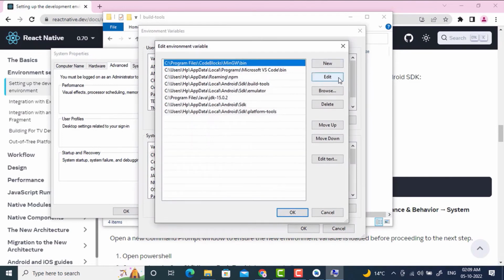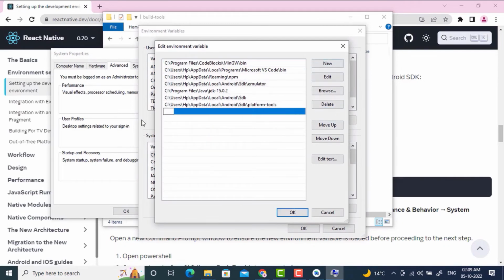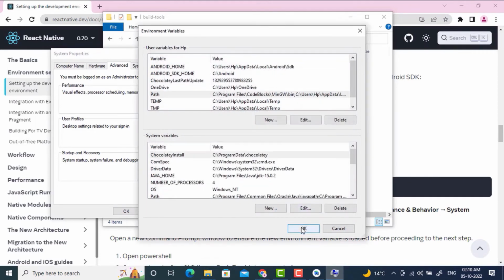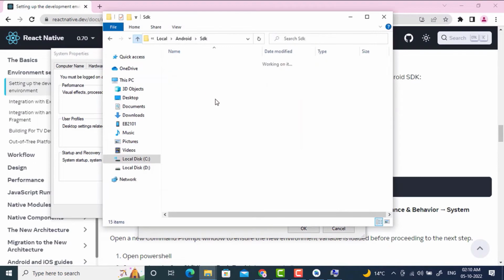You can see build tools here. For your convenience I will delete it and add it again so that you come to know how it is added. Paste and OK. Then I will go back again and you will see emulator.